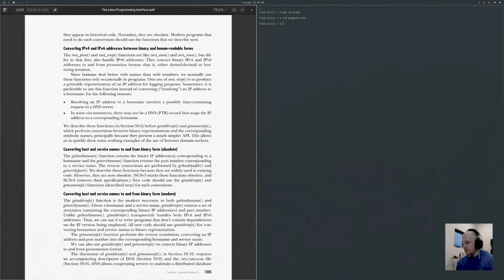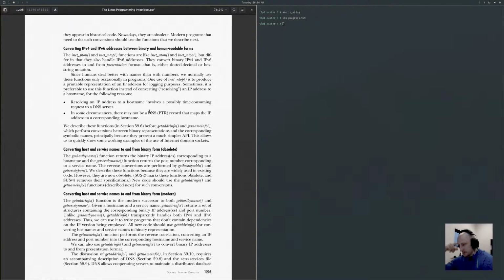So basically, this is reverse DNS, RDNS, and there could be 0, 1, or many reverse resolutions potentially, and a lot of people don't do reverse DNS, so I can see why he's saying that.